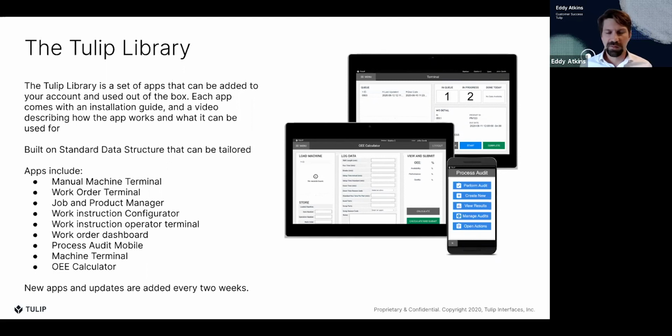And this is an example of some of the apps that we've created recently. We can share some links to this. Internally we're really working to create, instead of building bespoke solutions for all our customers, a machine internally that builds apps that can be used for our customer base. And these are some of the first ones that are coming out of it. Every couple of weeks there's more coming out, so it's very exciting to see this.